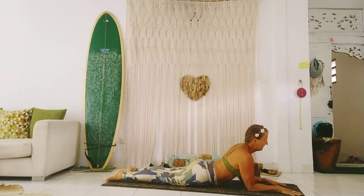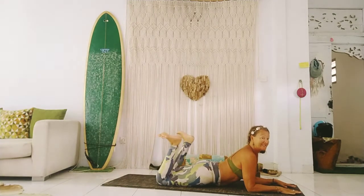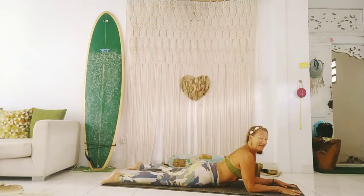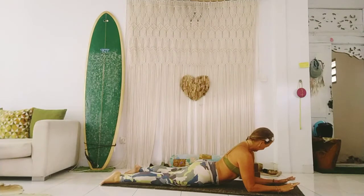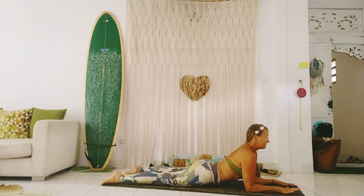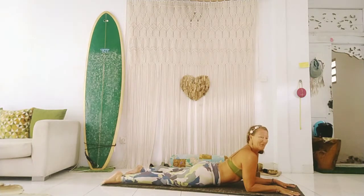So our first posture we're going to come to today is called Sphinx pose. So I'm going to get you to separate the feet a little bit. They can be as wide as the mat or as wide as the hips. Elbows are just underneath the shoulders, and you're going to dig the elbows into the mat. Leave the hips where they are and feel that sensation of sliding forward. I like to say telescoping the ribs away from the hips or separating the ribs away from the hips.